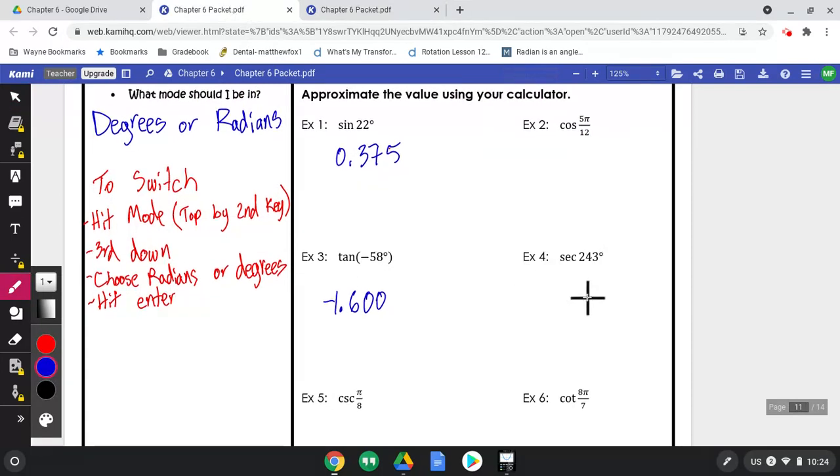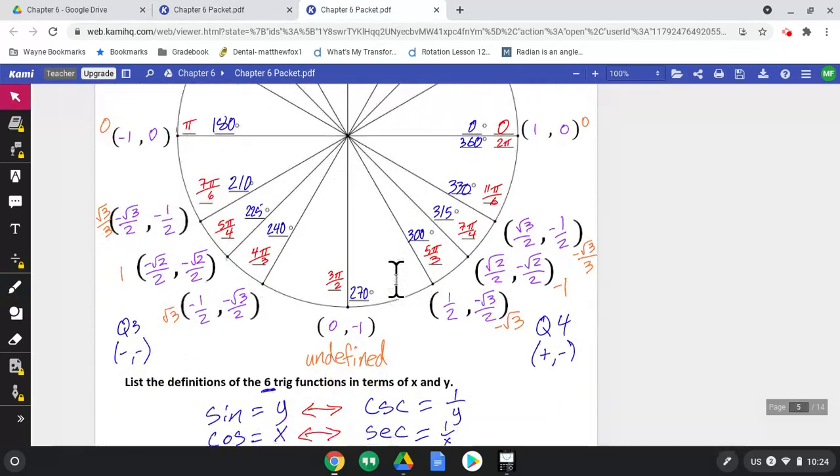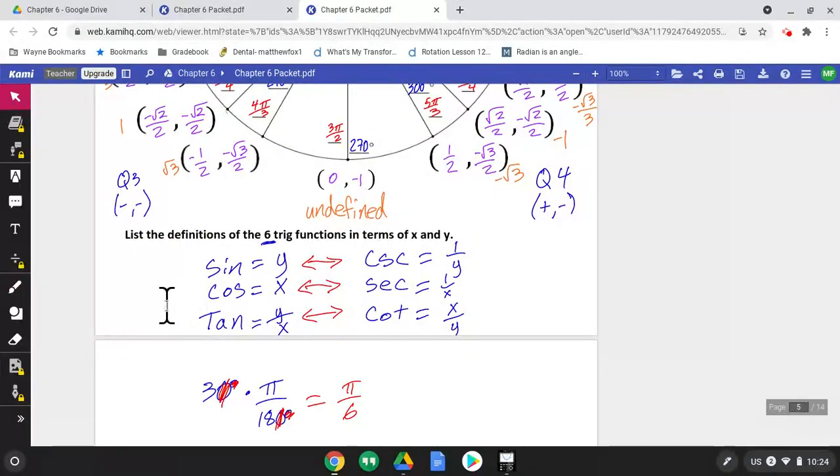Now this one, secant of 243. Now here's the deal. Back when we found secant, we know that secant is paired up with our cosine. And before, we've always taken the reciprocal, right? The reciprocals, x and then 1 over x. And when we had fractions, that's really easy. The numerator and the denominator switch places, you're set. However, when we're doing it in our calculator, we want to go from x to 1 over x right here. So another way to think about that is 1 over the cosine.